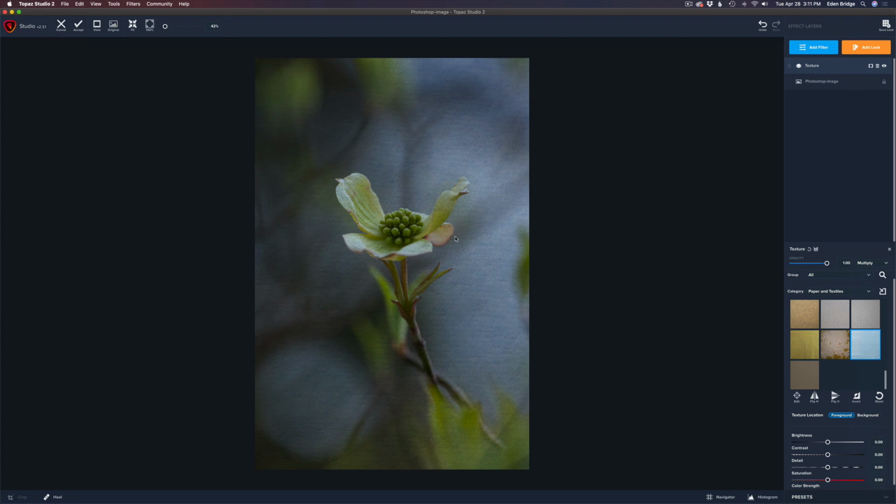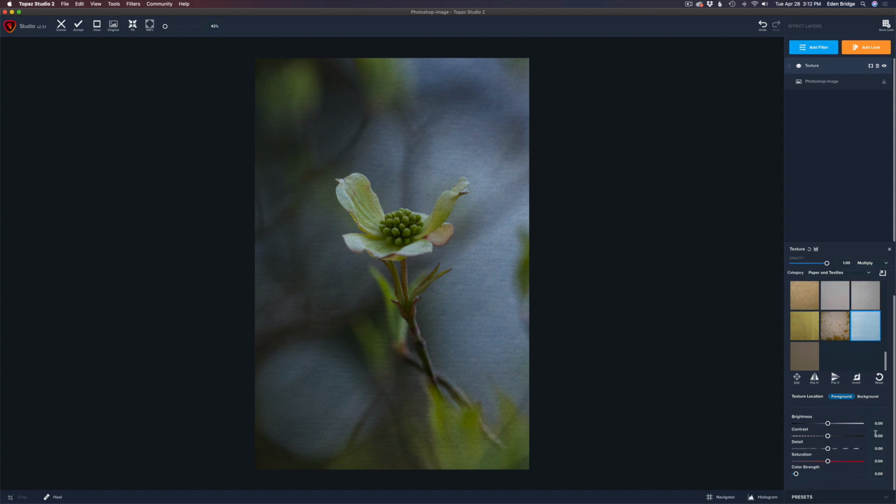Now what I really love about this is the texture in here. Look how cool that texture is. Now, what would I do to bring that texture out more? I could come here. Let's try contrast first. Pull up on the contrast. Yeah, look at that. Yep, that's helping. I like that. That's too much.